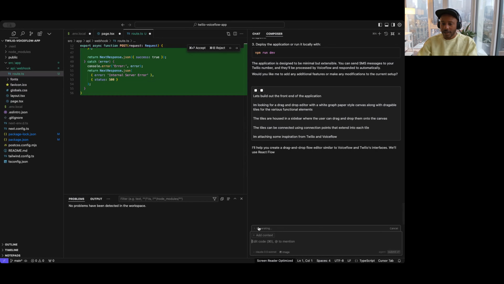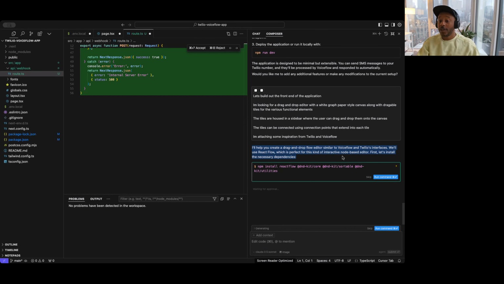And now you can see it's processing. So it's going to tell me, I'll have to create a drag and drop flow editor similar to Voiceflow and Twilio's interfaces. We'll use React Flow, which is perfect for this kind of interactive. See, and that's what I love about it. It's actually justifying what it's doing, why it picked a tool, why it went there. And again, now it's installing the dependency, so I don't have to look for any dependencies right now.